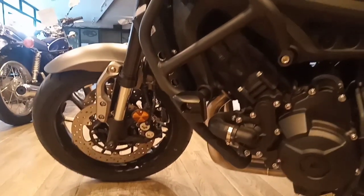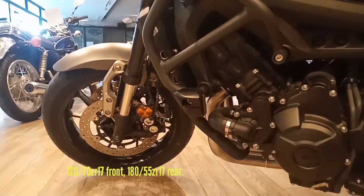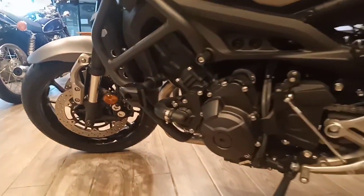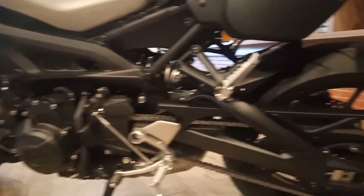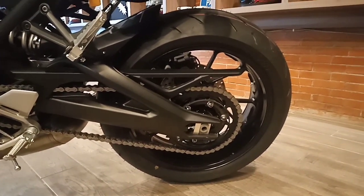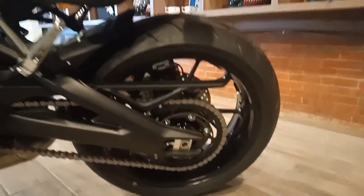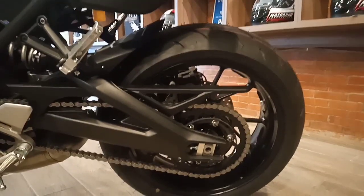Okay, going to the tires, the tire size is 120/70 ZR17. Yan na rin po yung gulong, yung rating ng gulong. And sa rear is 180/55 ZR17. Yan na rin po yung rating ng gulong, no?